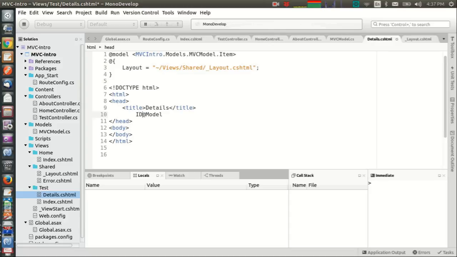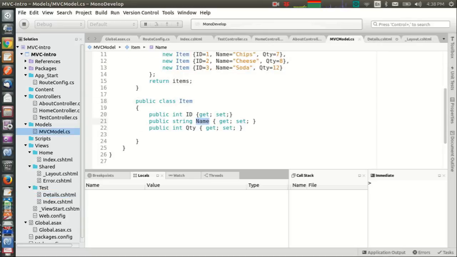We want ID colon at model dot ID. Then we want name at model dot name, and then we want quantity at model dot QTY. Okay, you remember our object has these three properties.